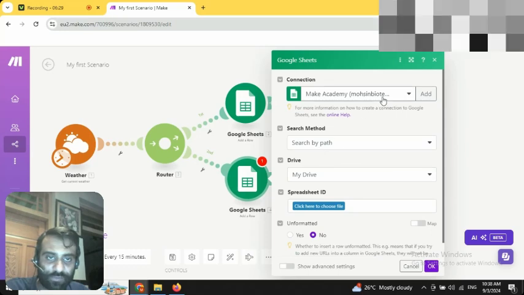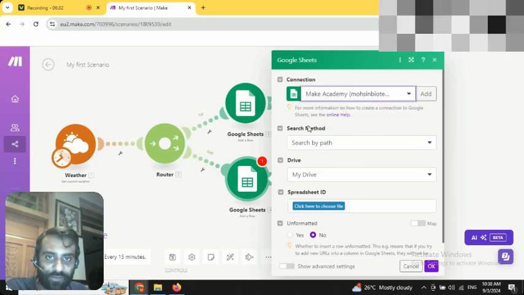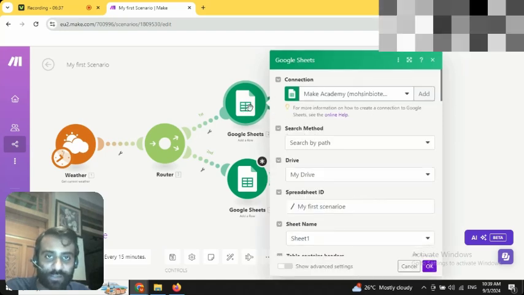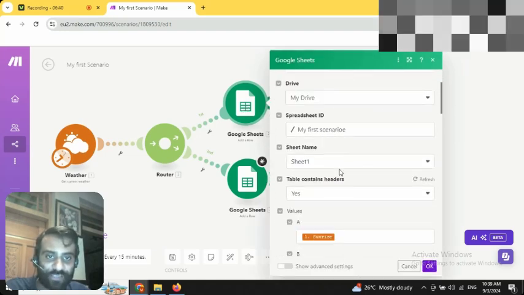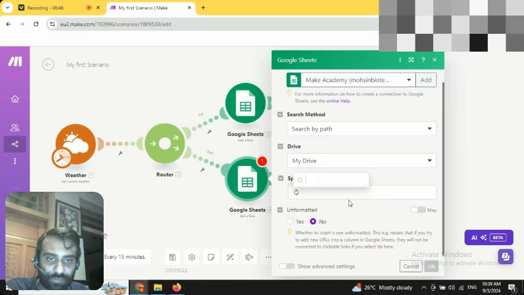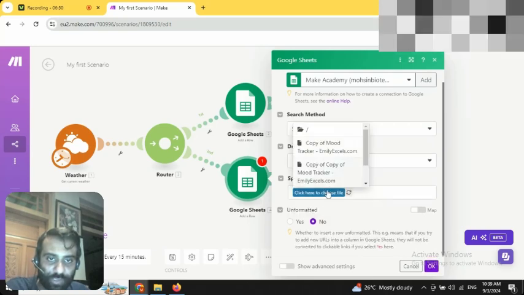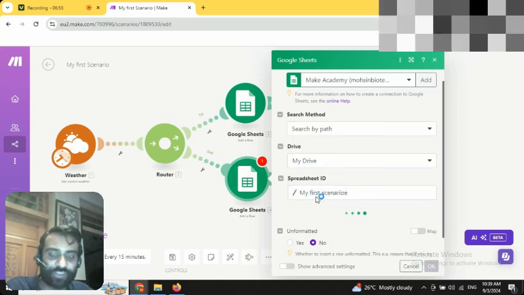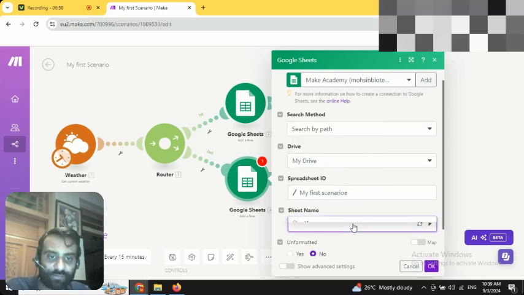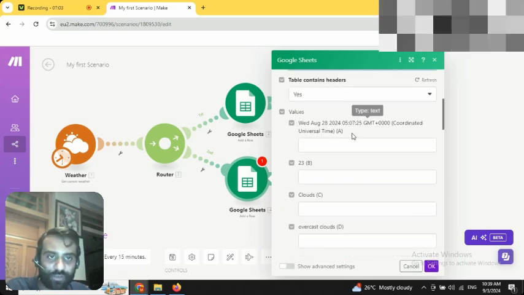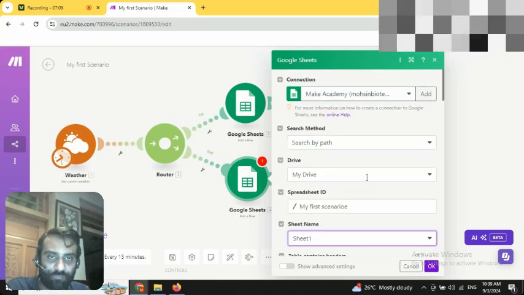It was Make Academy, and if you don't know what the configuration was, just look at this. So my first scenario, Sheet 1, I will add here. This is the sheet that I have built, Sheet 1, already created.